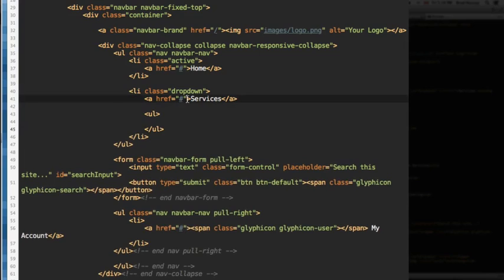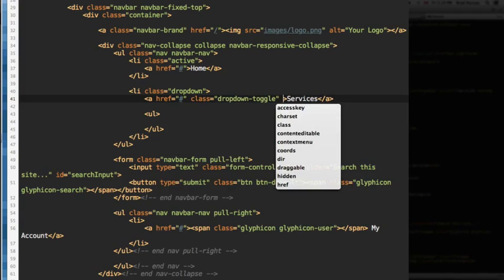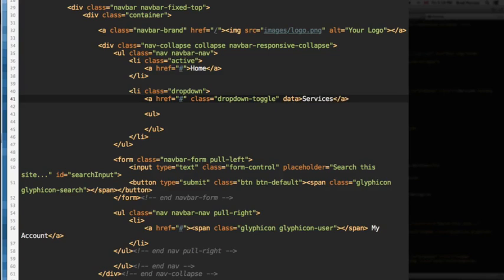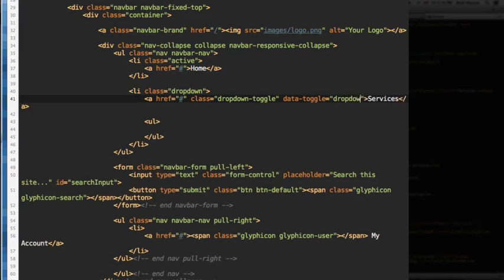First off, let's go to the A link right here and give it the class of dropdown-toggle, which is a Bootstrap 3 class, and data. Sorry, this isn't a class. This is another attribute on the A tag. So data-toggle equals dropdown.